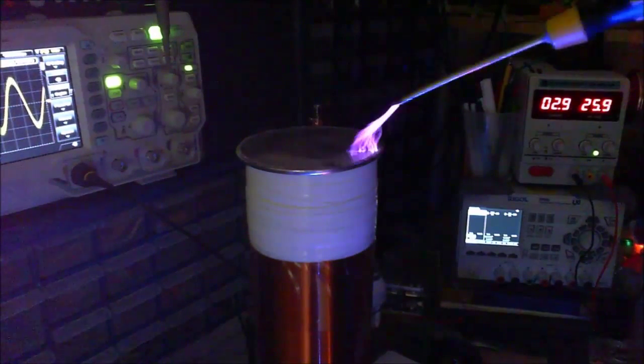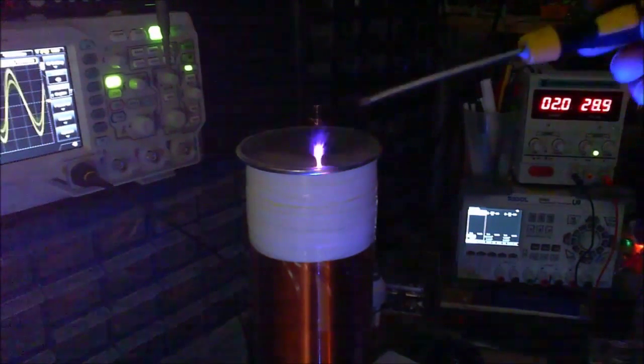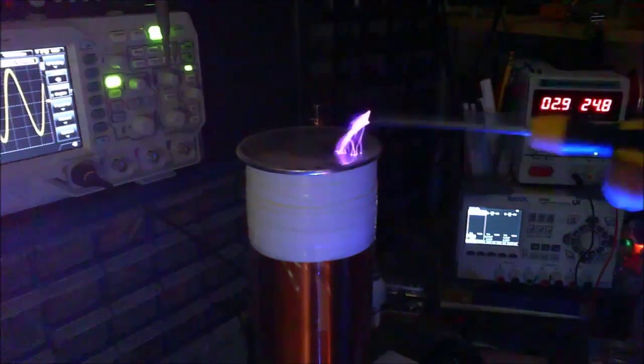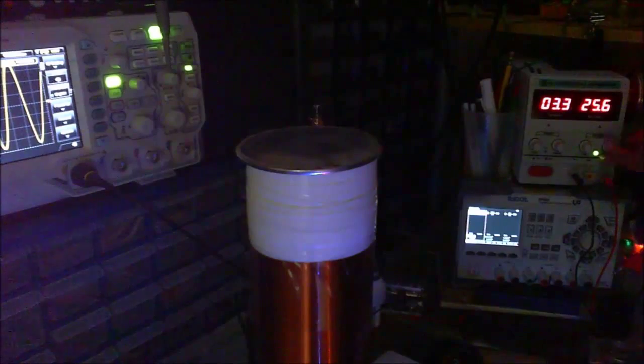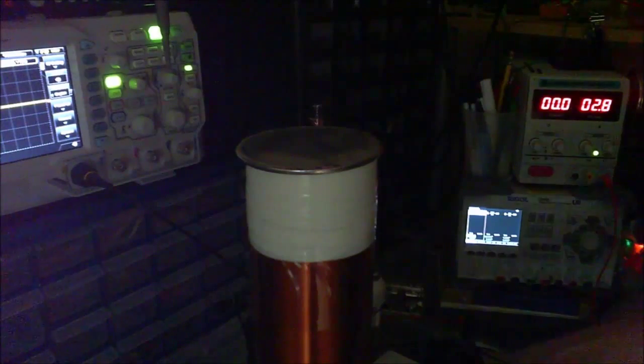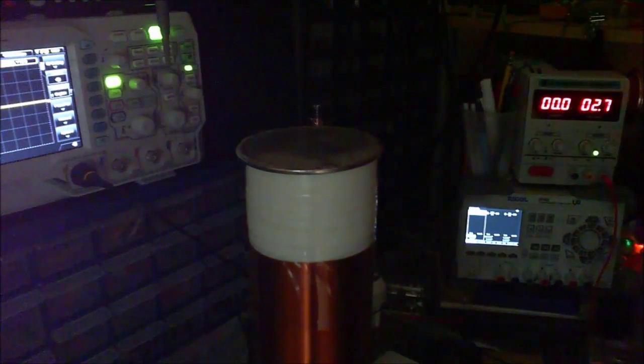I'm going to try one of these other single ones. And there's not much difference, but there is a difference when you're just trying to tune, because that's better than the other one. That's a ceramic capacitor. I'm going to try it now without, no, one more test with the capacitor, with a different one. I'm going to try one of these single microwave oven capacitors. Cookie capacitor, you can find them in there. They're MKPs. All of the ones that pop in strong are MKPs.